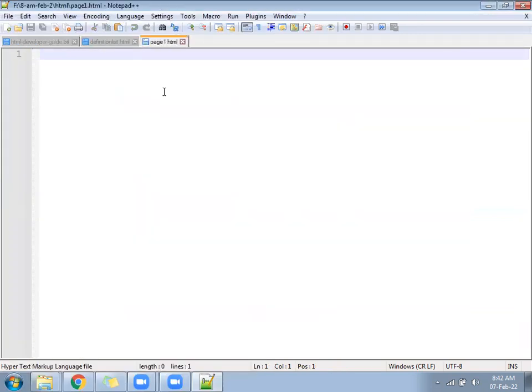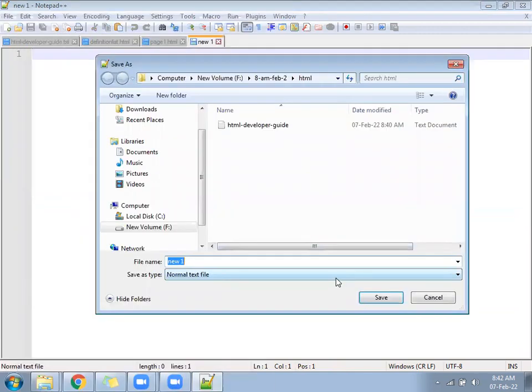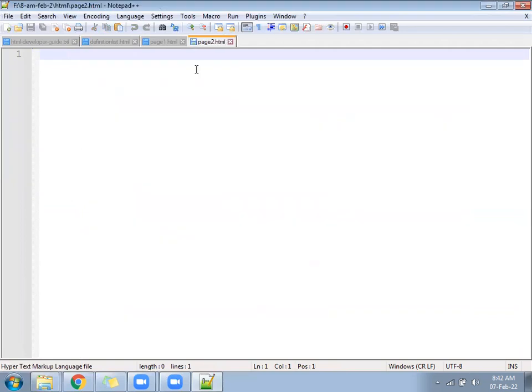Page 1.html. At the same time, create one more file, page 2.html. Okay, both pages are ready.